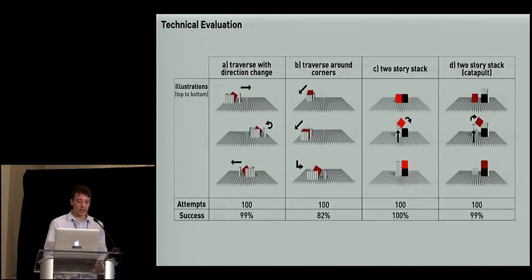And we also evaluated our techniques by running the different movements 100 times and recorded successes and misses. We regard a sequence as a miss if we lose the block from the sled or if the stacked block is misaligned. Misalignment for us meant if 20% of its surface area is not resting on the bottom block. And we can see that even though the movements right now are performed in an open loop system, so we don't have sensory feedback, we achieve a fairly high success rate.